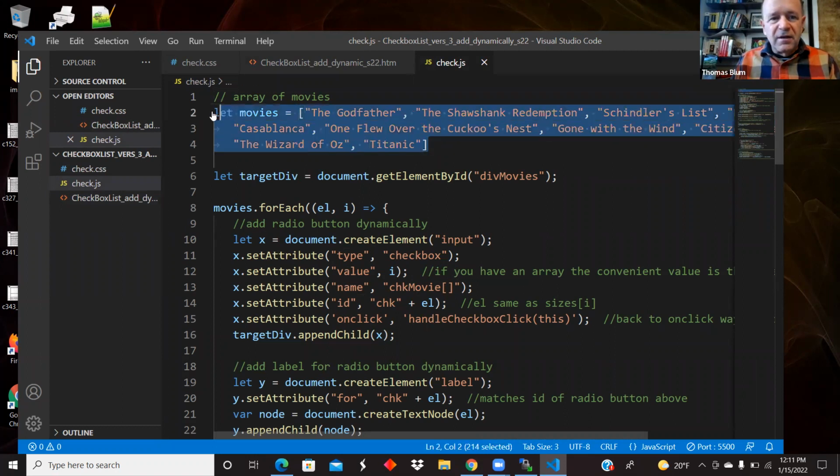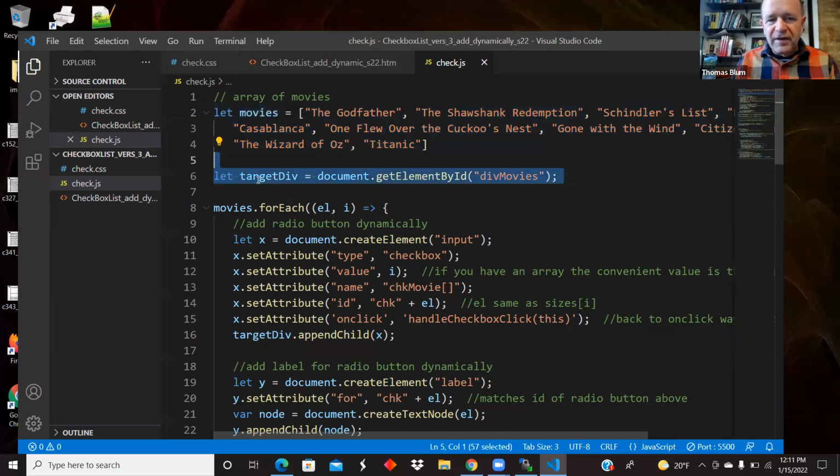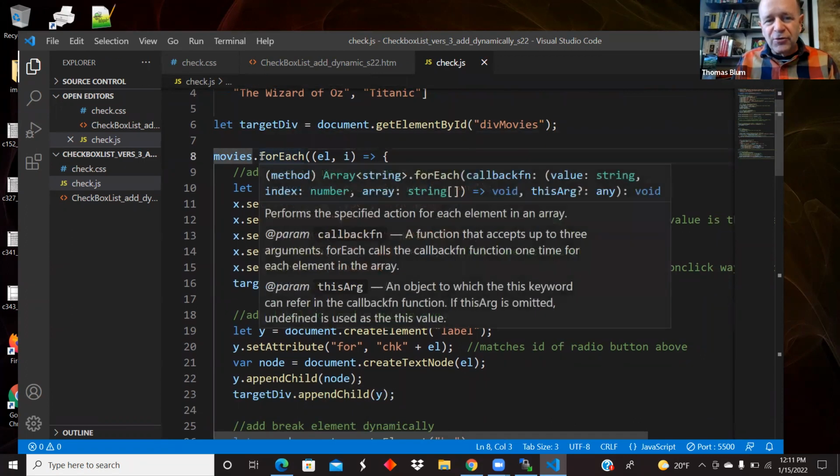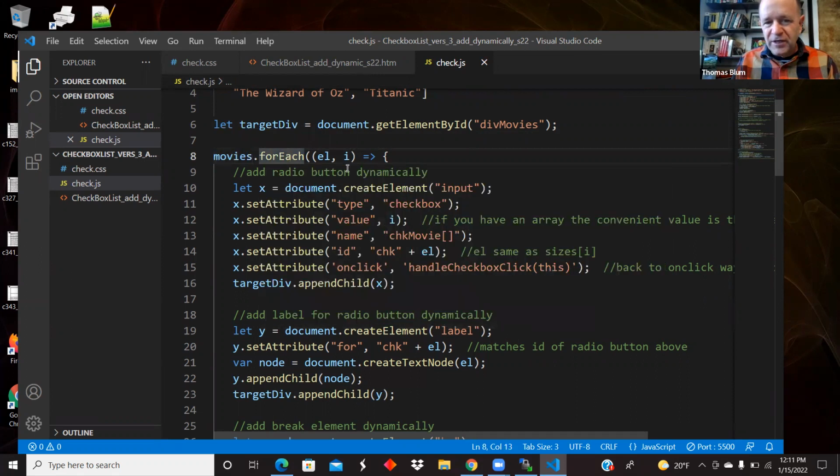Now we need an array with the list of the movies, and we are finding our target div, connecting to the element on the page where we're going to put the checkboxes. And here we are looping using a for each style of looping. So start with the array, use for each.